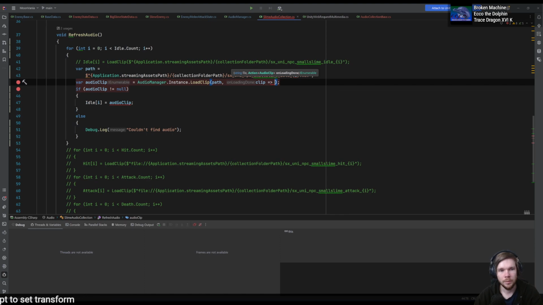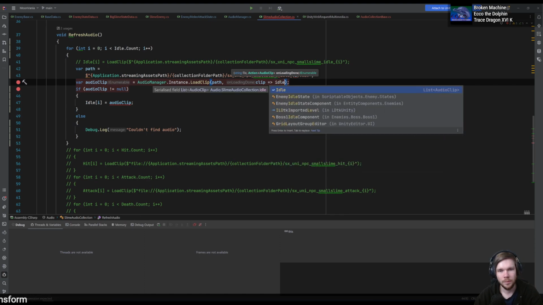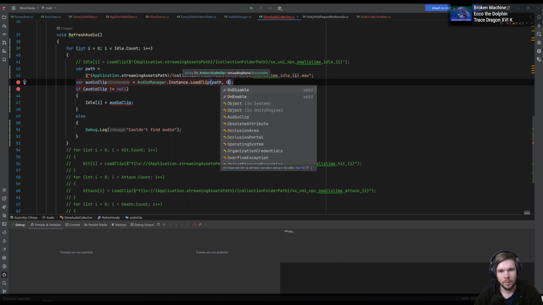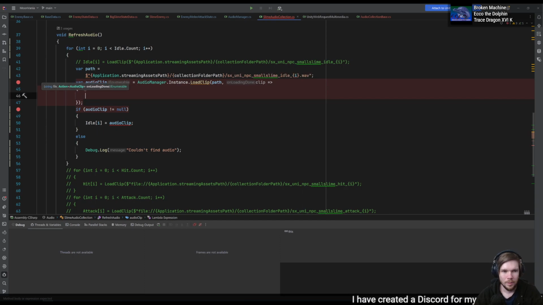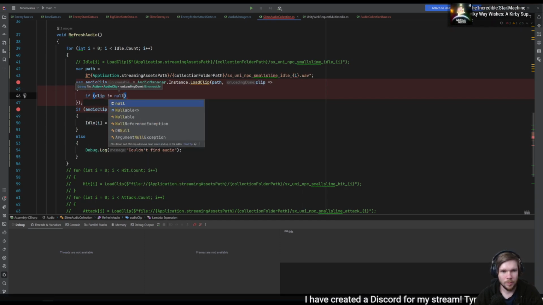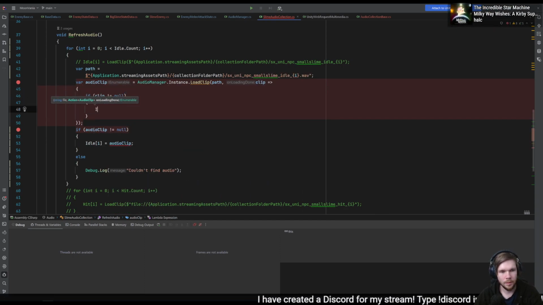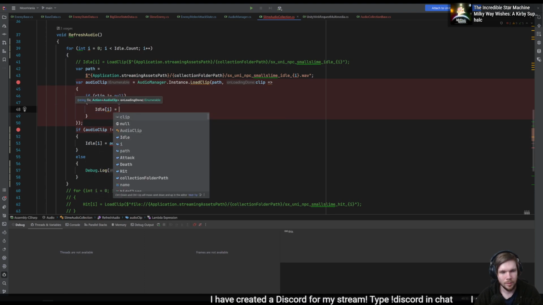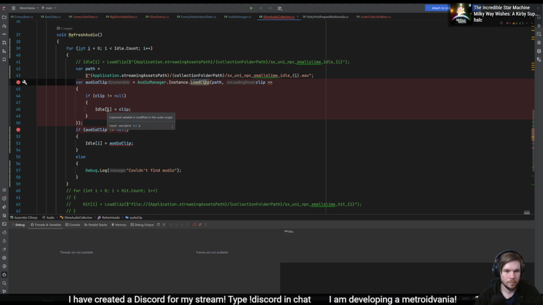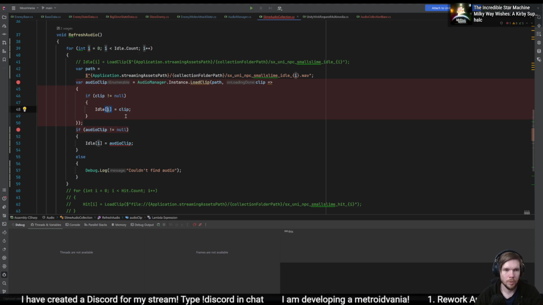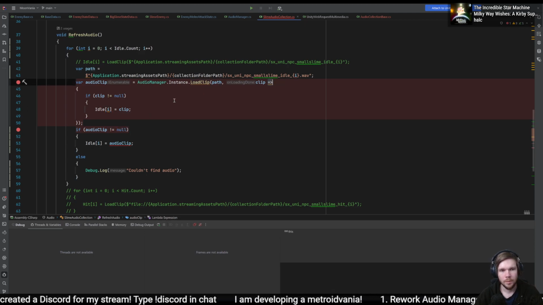Clip would then be clip loaded. No, just do clip. If clip is not null, then idle I is clip. It's modified. Right.